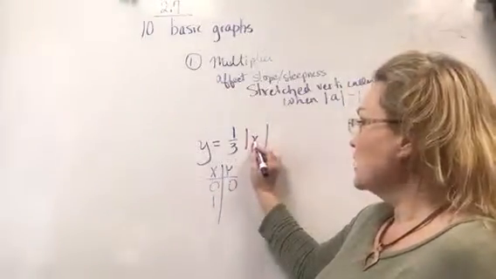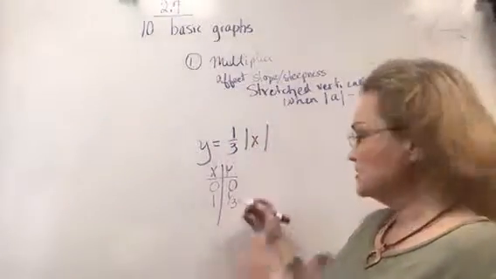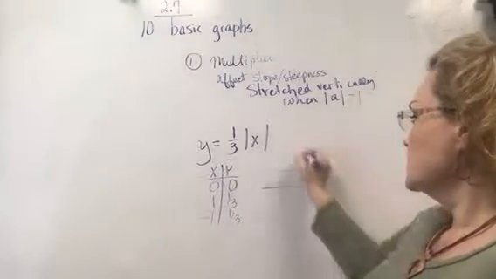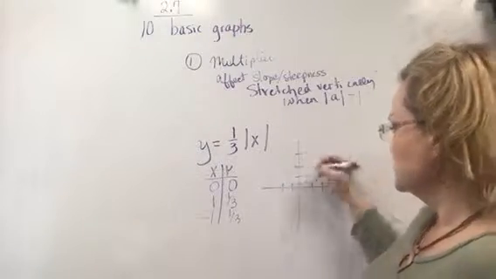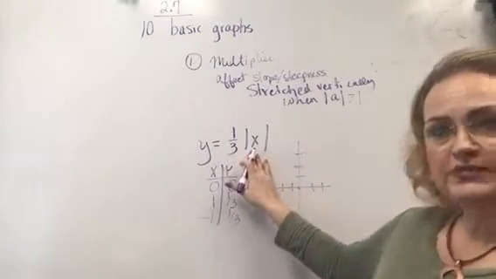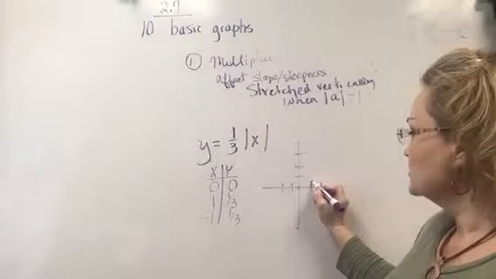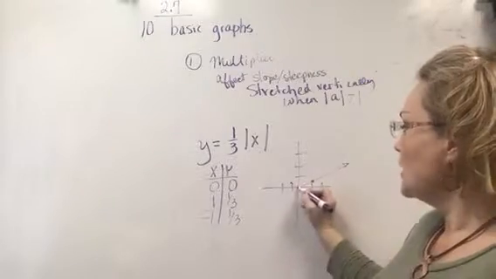So when I plug in 1, I get 1 times 1/3. And I encourage you to do this, plot some points. You plug in negative 1, you get the same thing. Okay, so let's plot a couple of points and just look at this. 0, 0. Now I know the shape is a V because it's the absolute value function. Over 1 is up just 1/3, and back 1 is up just 1/3. So the V widens out a lot.